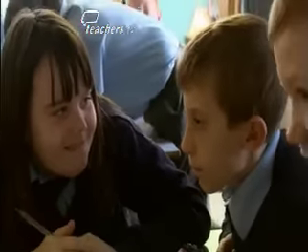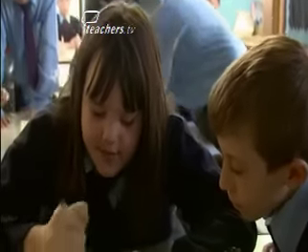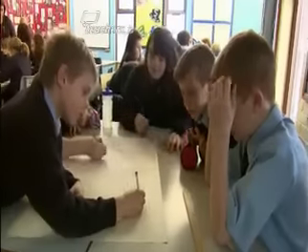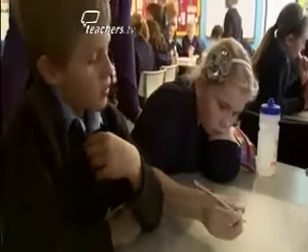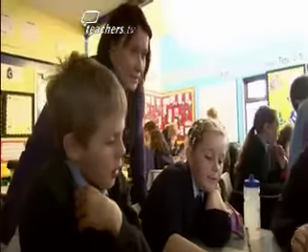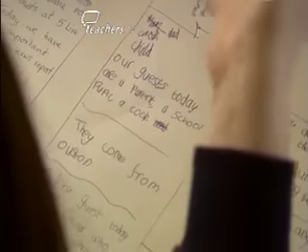Does anyone have any other key words? I like that one — go healthy, unhealthy, obviously and balanced out of it. Put over 20 green with sports. I think when you set them off going in their groups to talk about things, just to stop them and to remind them of all the things we must do when we are doing discussions — to listen to one another, to make sure everybody's had an opportunity to talk. And getting them to record it down, sometimes putting their initials beside it so they know what they've said, and then bringing it together as a whole group, making sure that everyone has been included, is important within discussion.